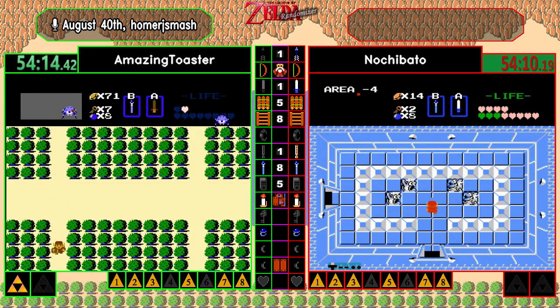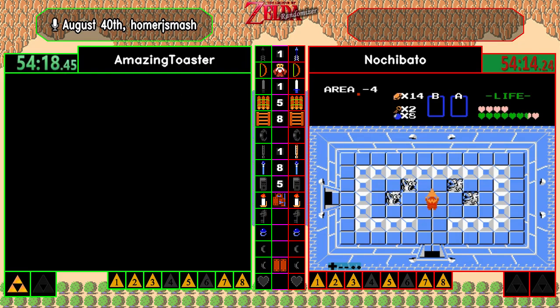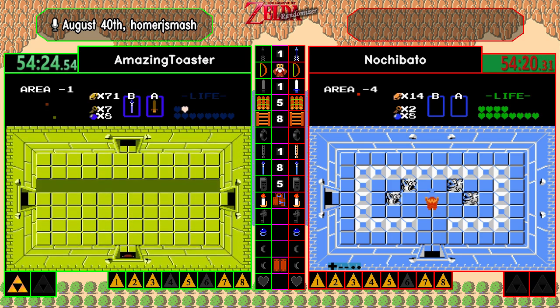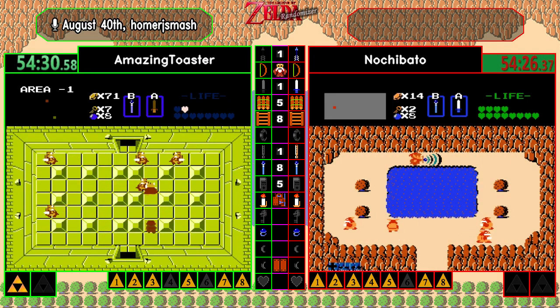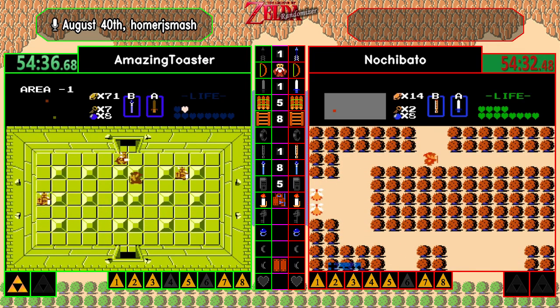And here's an early Triforce for Nochibato. So wow, this is shaping up to be a commanding lead for him as well. He just needs to go over to 6, see what's behind that Dig Dogger, and then make his way up to Spectacle Rock. And here we go, Toaster in level 1. Hopefully he doesn't leave without at least the silvers and the recorder. Yep, I think this is the silver room right here. Again, White Sword and Wand, he's going to clear this out really quickly, and then he won't be too far behind.